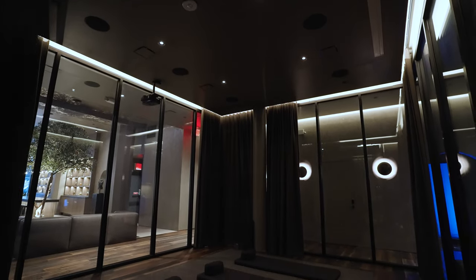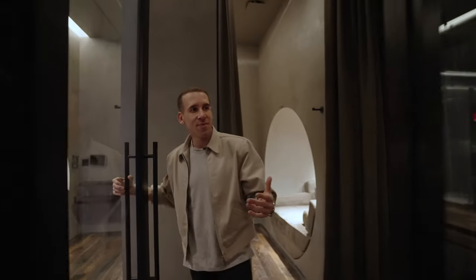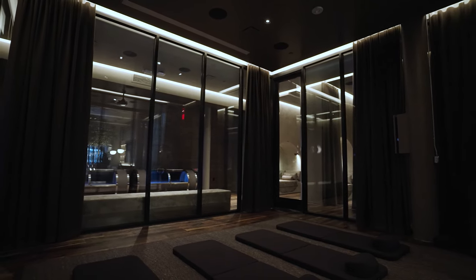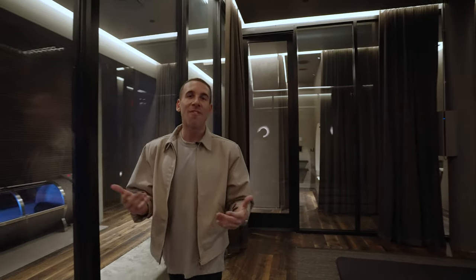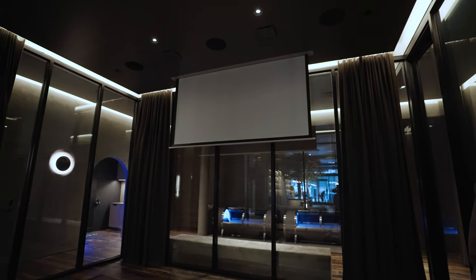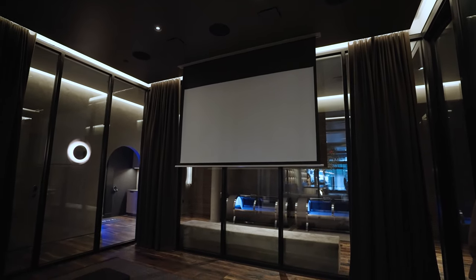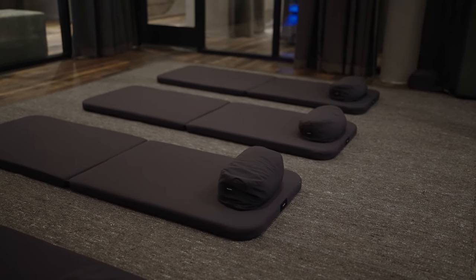Now let me bring you into the atrium — fully soundproof. This is our glass atrium, and this is where we do our group experiences, or really our social self-care. This includes group breathwork, sound baths, meditations, doctor-led stretch and mobility classes, and educational classes. But my favorite part about this room is it's also a cinema. We have a drop-down projection screen and we do a thing called 'watch and drip' — this is where you get an IV and watch a movie. Just call the front desk, let us know, and we'll set up this room for the perfect movie night.